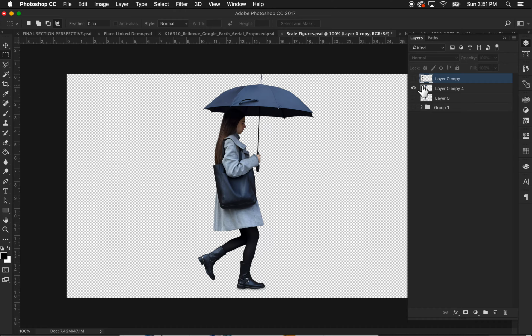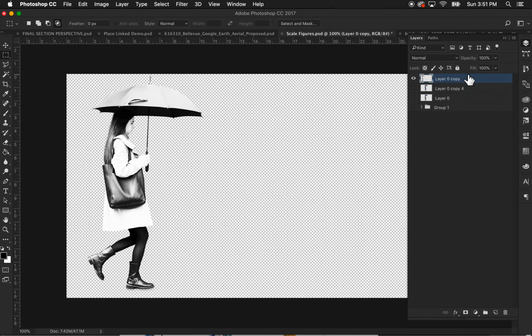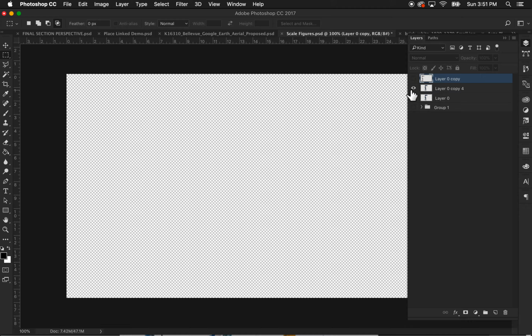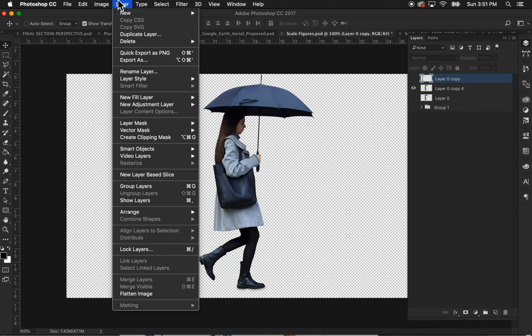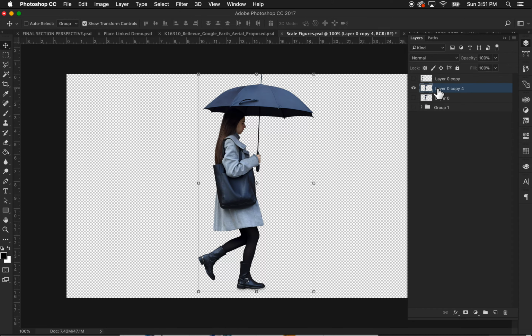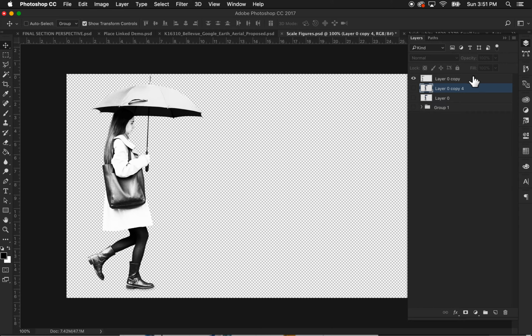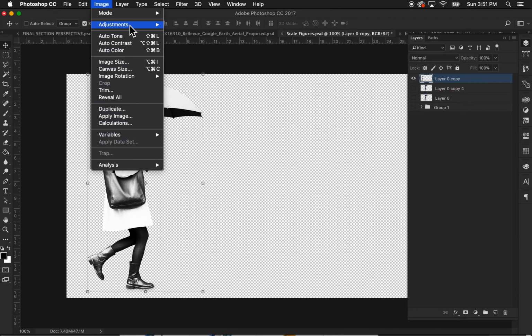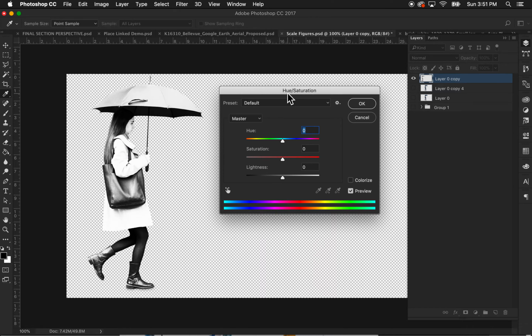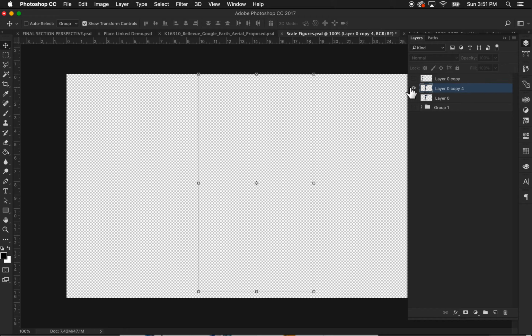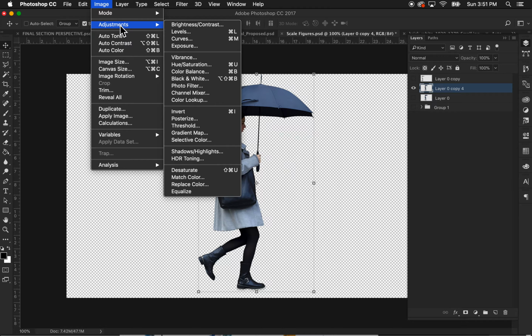I'll show you a drawing where I did all black and white scale figures in a minute. The other thing you can do is, once you have that scale figure, let's just do it on this one. So this lady, I can also change just the color of her. I can make her black and white first if I want to, and then do it. So if I go Image, Adjustments, Hue/Saturation is another one. Firstly, you can desaturate things and turn down the saturation. Let me show you that on the actual colorful one.